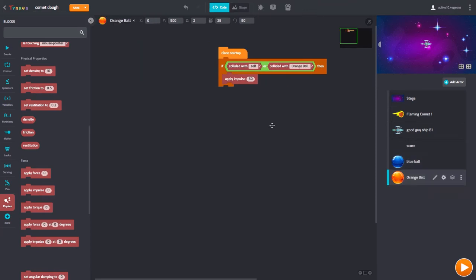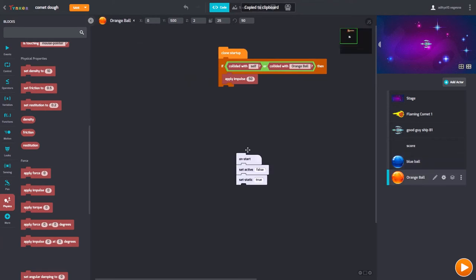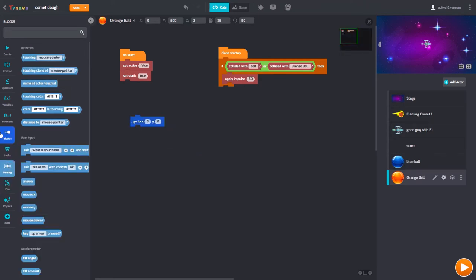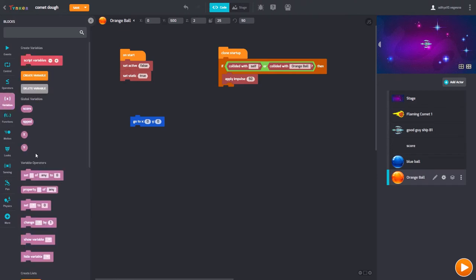Now, what you want to do is copy that. And we also want to go to an area that we created, and we're going to restore this area from the flaming comet 1. And where are my variables? X and Y.